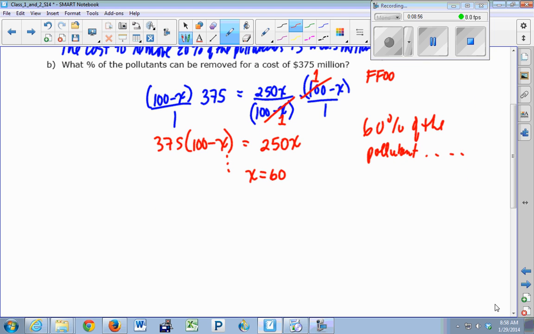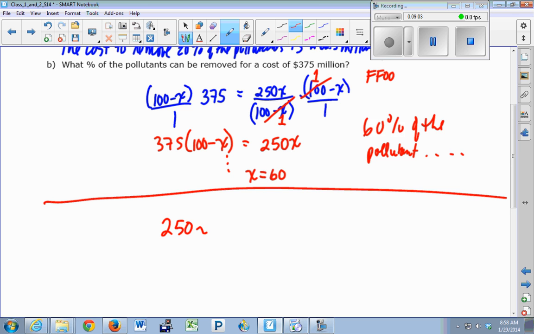Another way, in a way that US students are really weak at recognizing, is how to solve proportions. And this is a proportion. A proportion looks like this. It's two equal fractions. That's all it is. And you might say, but wait a minute, I don't see a fraction over there. Well, you can make it look like a fraction by just putting it divided by 1.